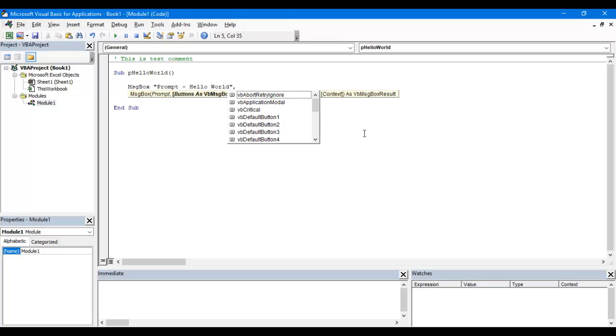To have Yes and No buttons over there, you need to write vbYesNo. There are different options as well, such as Yes, No, Cancel. Let's go with Yes and No for now. Then a title. Let's say I set the title as Knowledge Pitara.